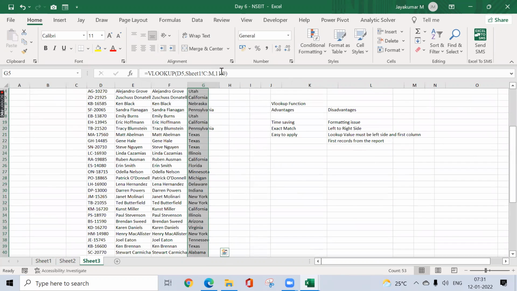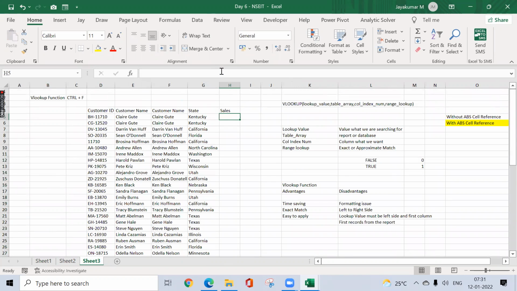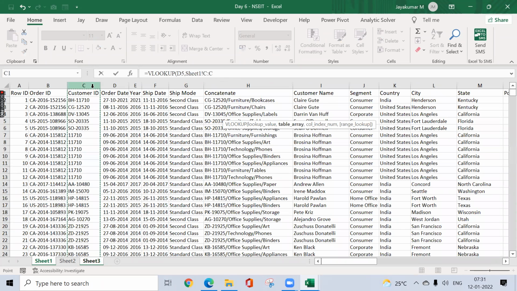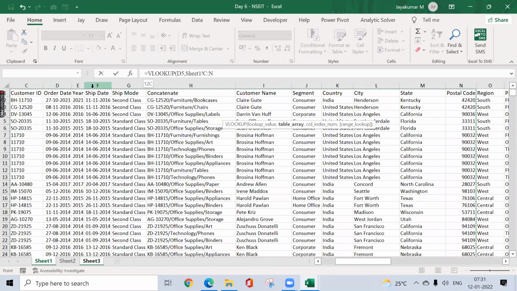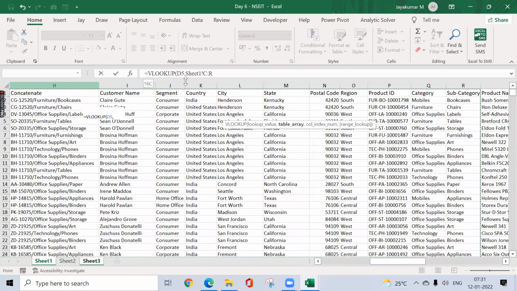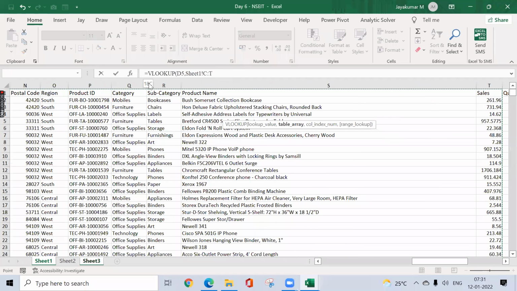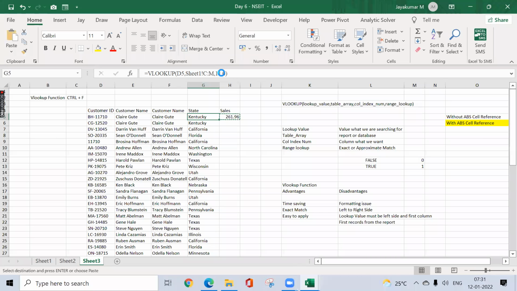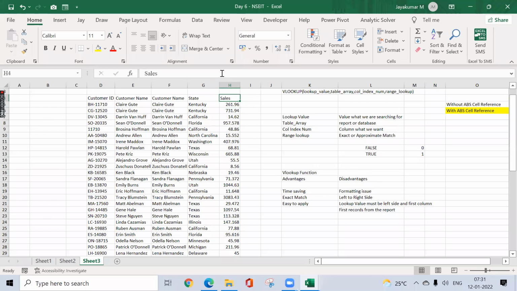So the exact name for the state has been found in a very quick way. And then the sales column, I want to find it. Again, I'll go for VLOOKUP, the customer ID, comma, the primary key to be selected. I'll go for the sales field now. State is 11, and I keep on moving to identify my sales here. Sales is in the T column. It is in the 18th column here. You can see 18C it shows here. Comma, 18, 0. So it exactly found the sales amount for these customer IDs.